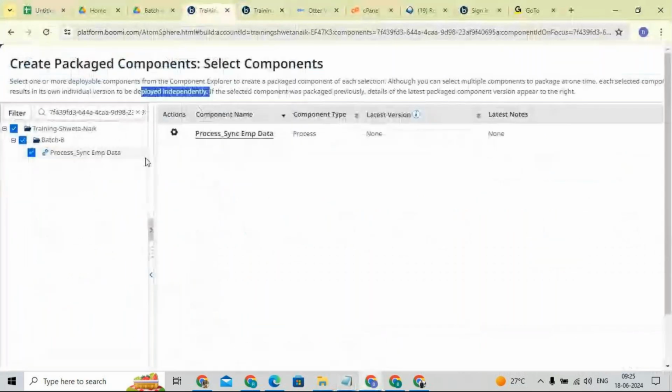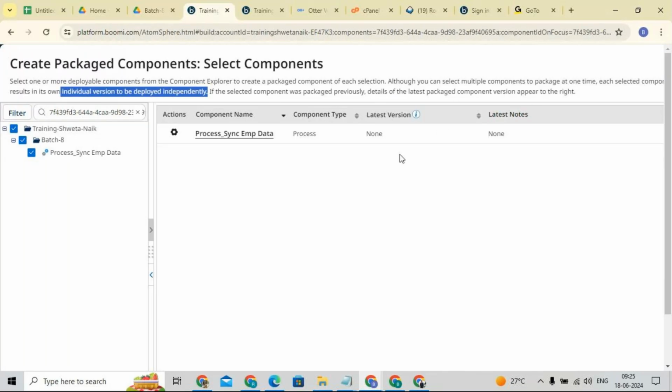If you are deploying independently, individual version numbers are going to be created. If the selected components were packaged previously, the details of the latest packaged components appear to the right.